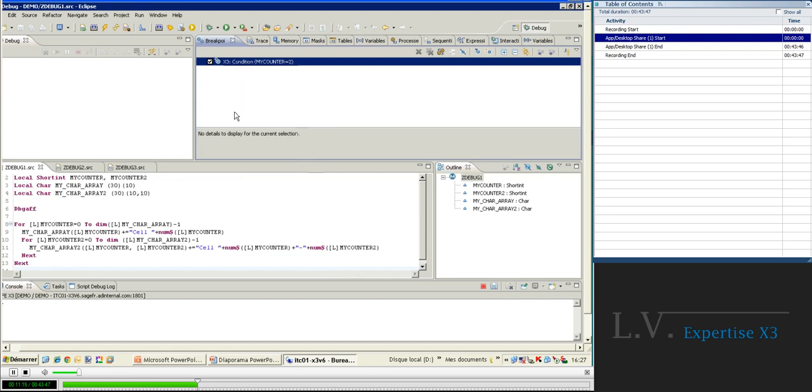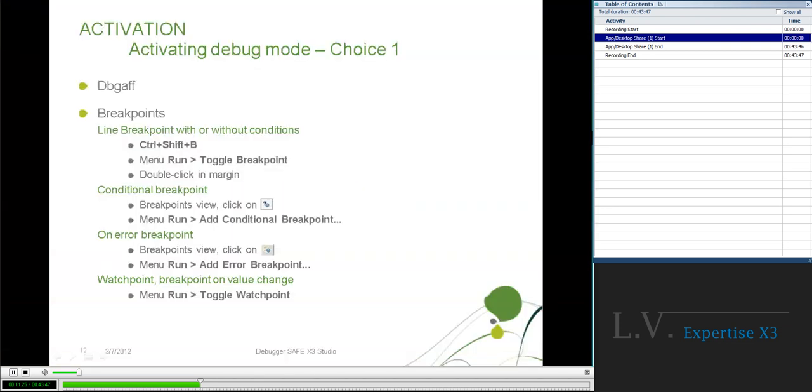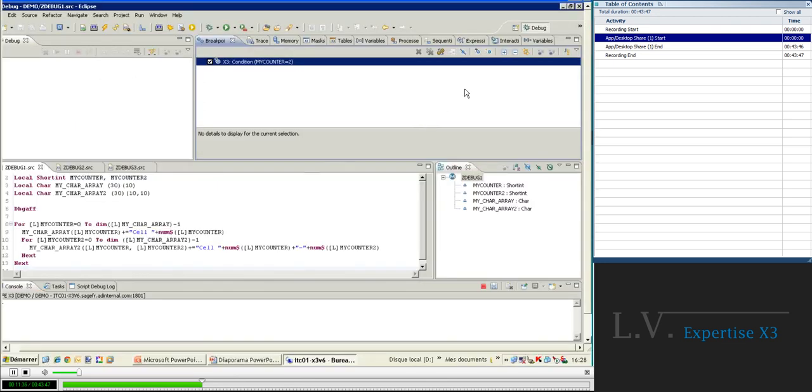I can set up several breakpoints. I can combine all types of breakpoints. I can disable or enable breakpoints. I also have the on-error breakpoints. This allows you, when you know the type of error, to catch this error, in fact. So, same way, here, error breakpoints.